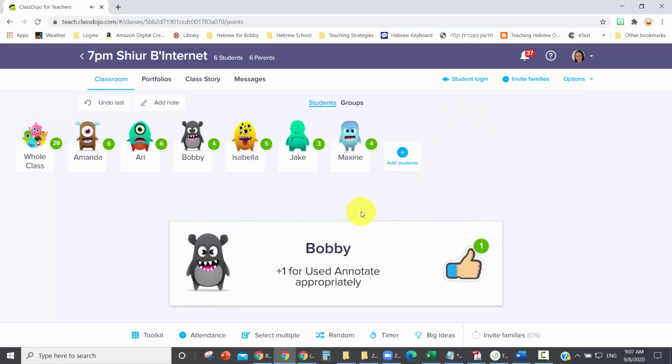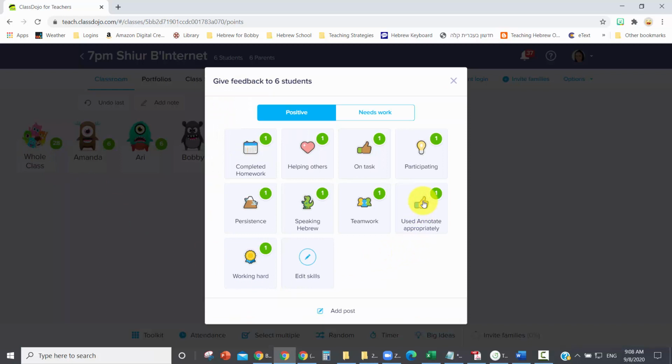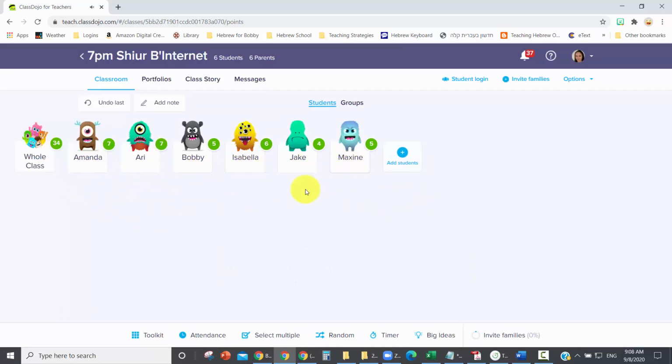Great. Now that might be something that after a section of the class where you've been annotating, you assign to the entire class. The whole class did a great job today, not annotating in the middle of the board and only on the parts of the board where they're allowed to. Okay, so let's click on whole class and we'll give them that point value. And every student's point value went up and the whole class point value went up.